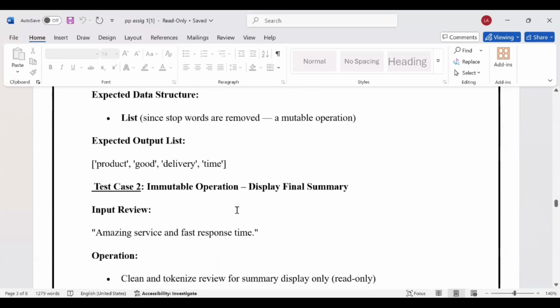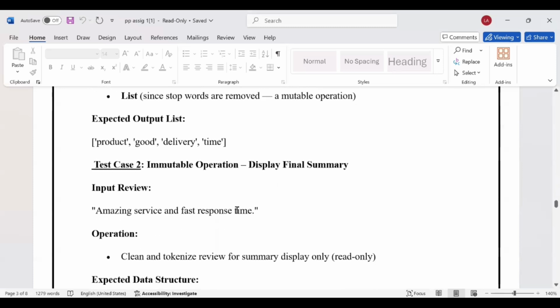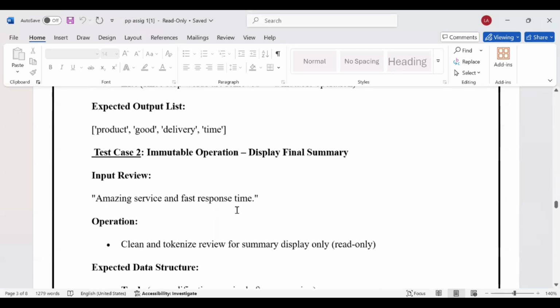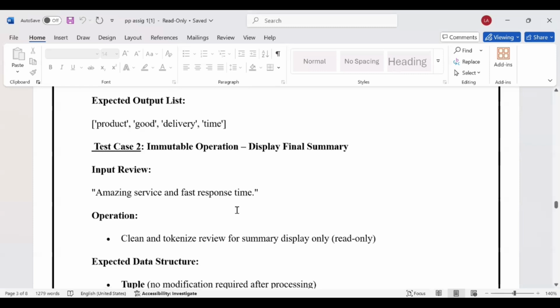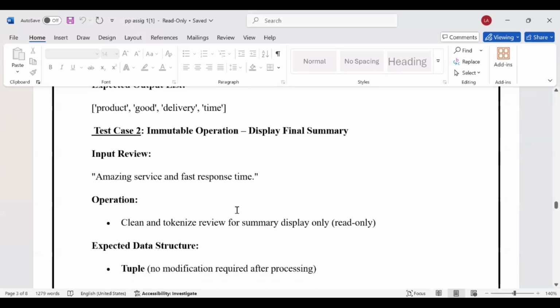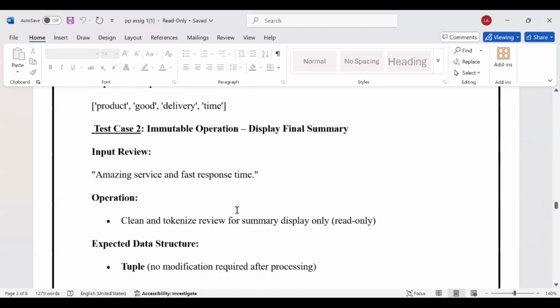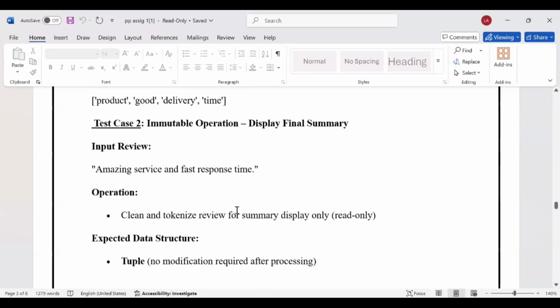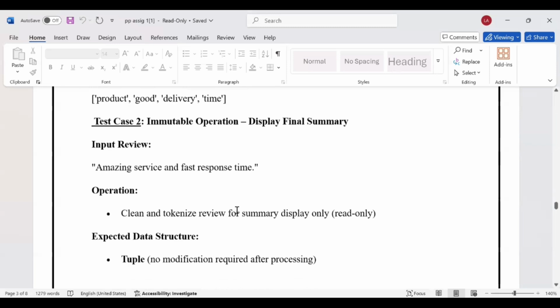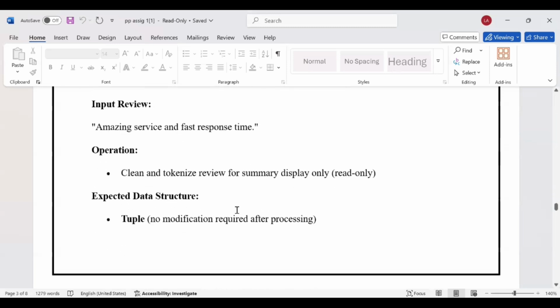So test case 2: immutable operation, display final summary. Amazing service and fast response time. So the operation here is that our program should be cleaned and tokenized, and the summary should be displayed. The expected data structure is a tuple, so here we are going to use the tuple. The program input would be amazing service and fast response.